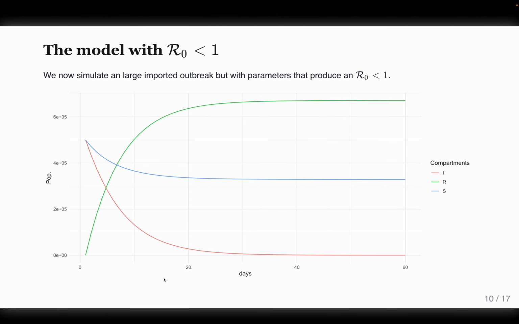What happens? We can see that even with such a big amount of infectious people, if the parameters produce an R0 that is below 1, we won't have an outbreak. What does it mean not to have an outbreak? It means that the prevalence of the population will never be higher than the initial conditions. It will always be lower. And so we observe that as the simulation starts, the number of infections gets lower and lower.